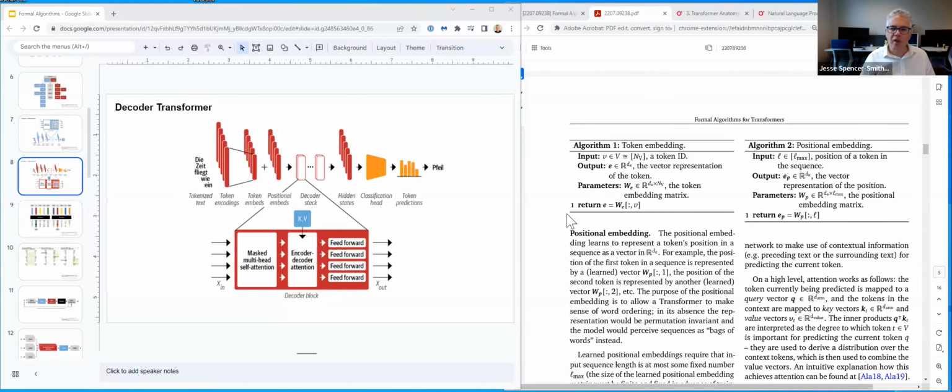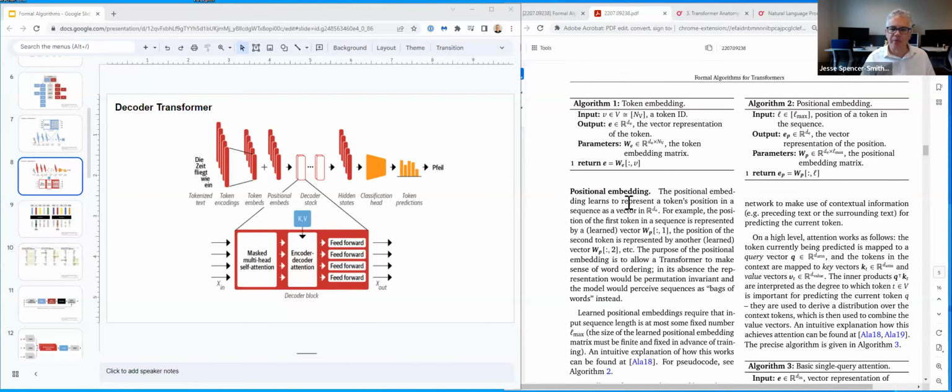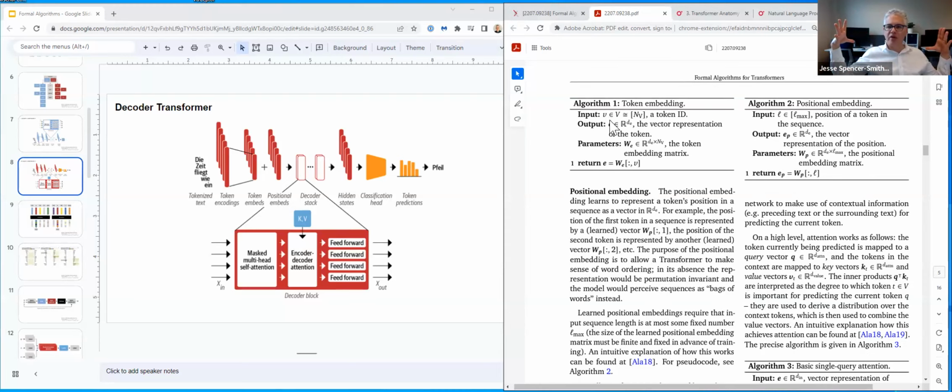So let's do this part right here: token embeddings. Here we're going to have some token. This is a single token. So this might be cat, which might be token number 5. Remember, we have this long context, and we're just going to take it token by token, and come up with its first token embedding. So the input is an integer from 1 to however many tokens you happen to have in your dictionary.